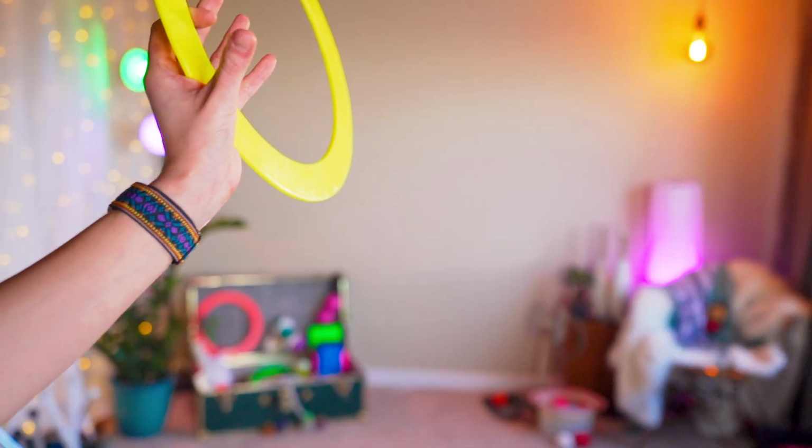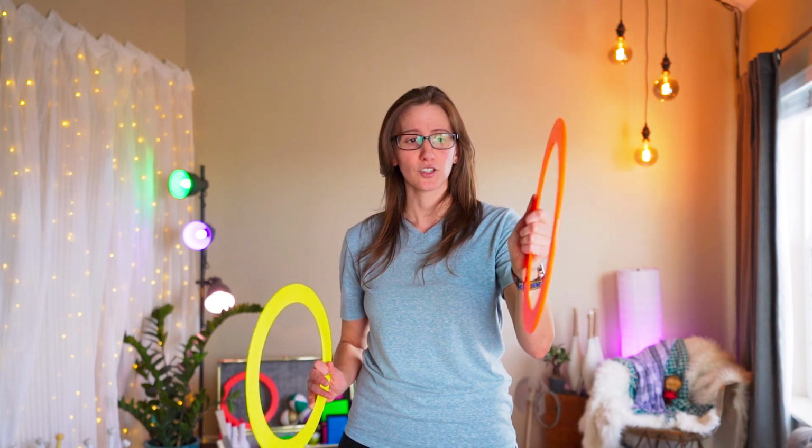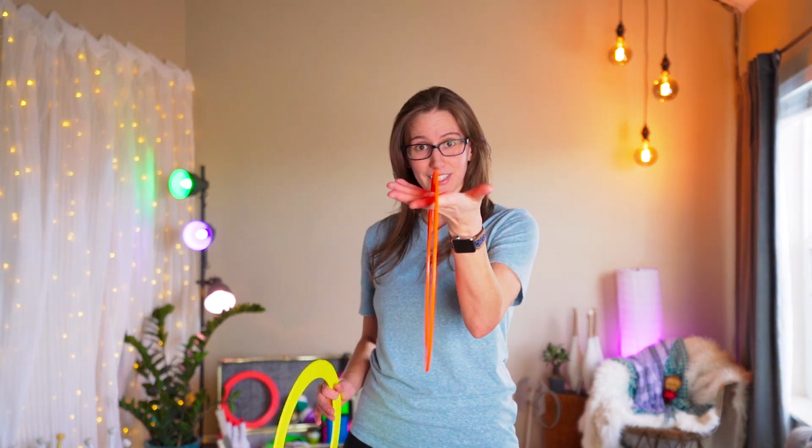It's very simple. You're gonna catch the first one, just like you would normally catch them. You're gonna open up your palm a little bit, let the ring sort of sit there between your palm and your fingers, and just catch that 3rd one there. Now, if that's really hard for you, I have seen some people catch the first ring and then sort of drop their hand down and open it like this so that they can just catch the second one on top.